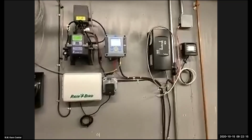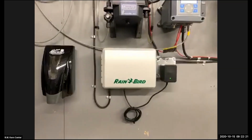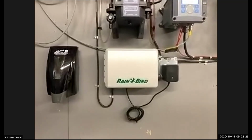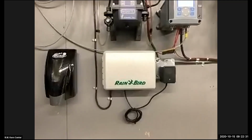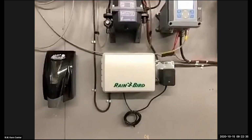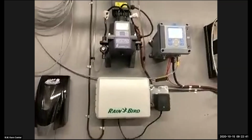And then you see that box with Rainbird on it. That's not a testing mechanism, but it has an irrigation timer on it to feed water through the turbidimeter. So this is just a little bit of innovation as we're trying to figure out how in the heck do we do this stuff? How do we keep it as automated as possible? Once a day in the early morning, that timer kicks on and we pump a trickle of water through the turbidimeter and then measure the turbidity of the water for a period of time.